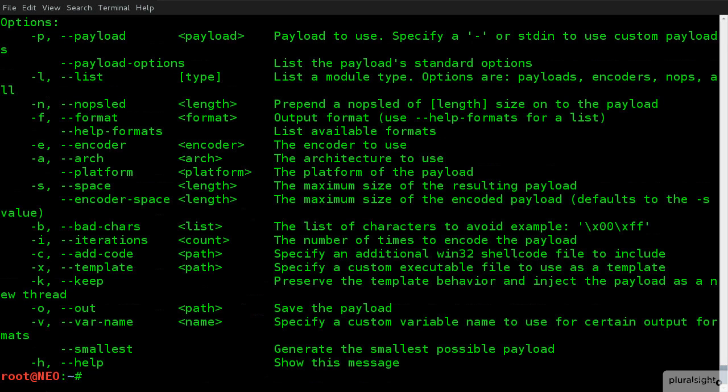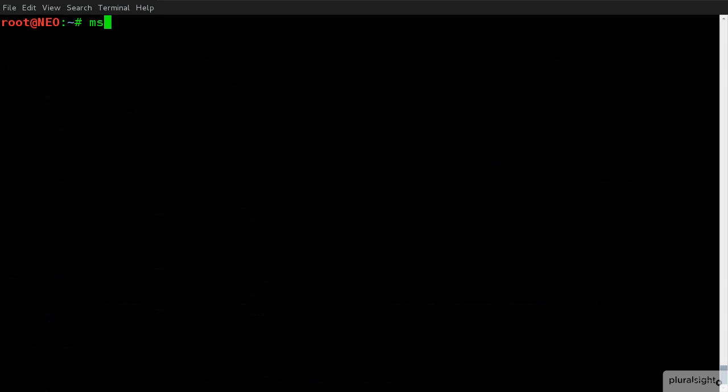Now, obviously, it's important to understand those values, but I'm going to go straight through and just show you the basics of how to do this. So let me just clear this and type MSF Venom. Our first key is going to be the -p, which will be the payload that we wish to bring back when the executable is run. So I've chosen Windows because this will ultimately generate an executable that I'm going to copy to a Windows machine. When I double click that executable, it's going to create a reverse connection to my listener that I will have on the Linux machine so that the two can be connected.